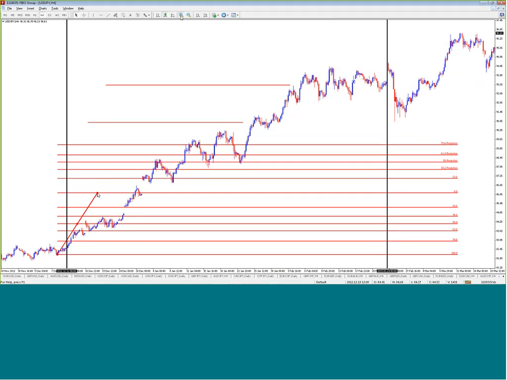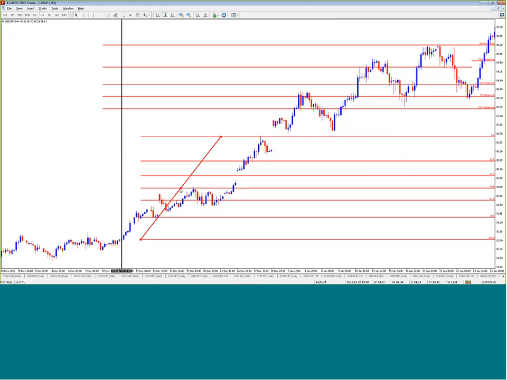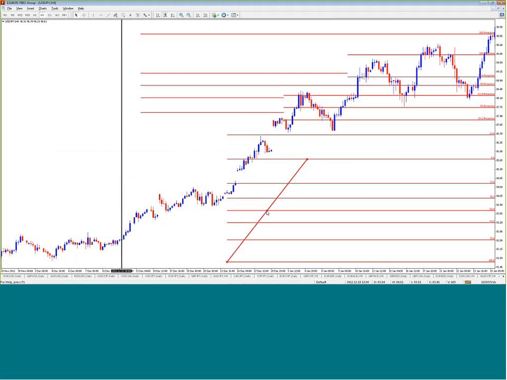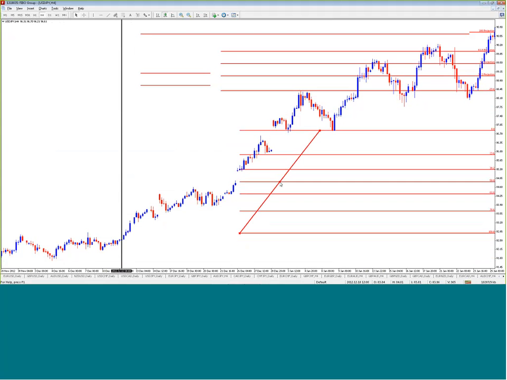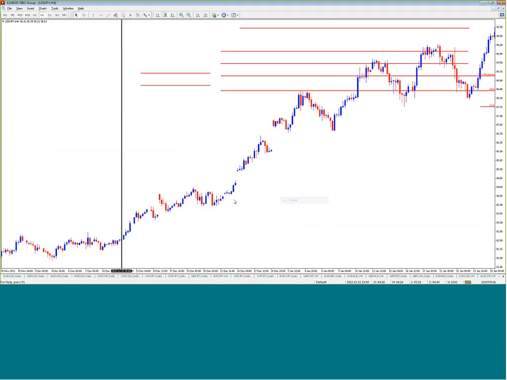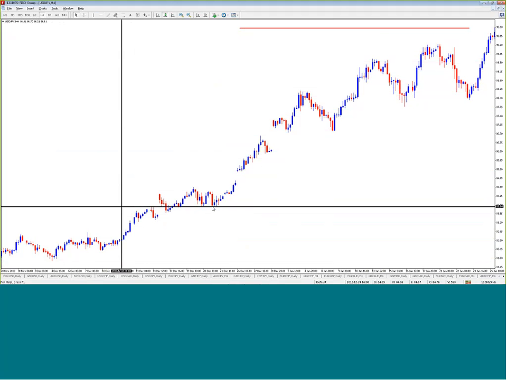Let's actually zoom in here. Once you know you plot those levels, it's really easy to use it. Now, this is how we do it. Let's assume, just for argument's sake, we want to take the lowest low. Let's say that lowest low is right over here on 83.84, and that's on December 21st of last year.